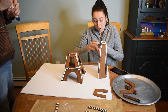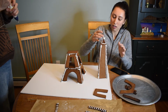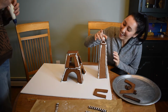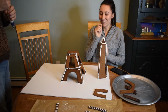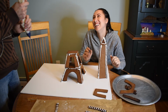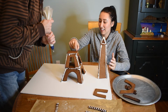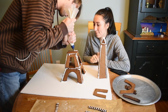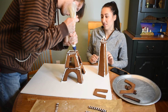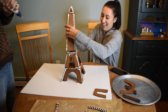It's alright, just stick it on top, quick. You didn't put it the right direction. Don't do it now? We'll just ice the one side with a triangle. Sure. Alright, you're trying to put that on? I don't even know where it is. Is it going to be here? Or is it going to be out here? We're going to ice like this whole patch. The wrong direction. No.